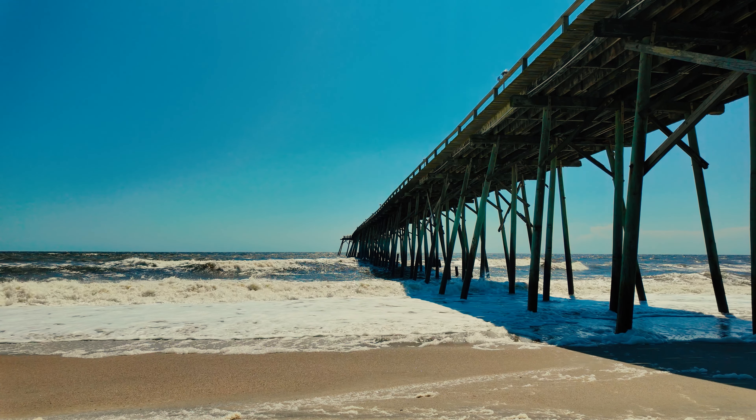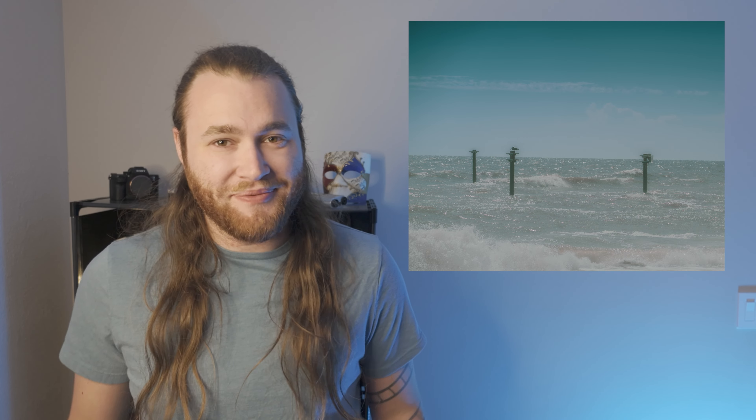This has got to be one of my favorites of the entire collection. It's a classic ocean shot, but the big difference is these giant wooden pylons sticking out of the ocean — the remnants of what used to be a pier. The rest of the pier is gone, but these giant support beams are still there, and they make a pretty sick hangout space for some of the local birds. As soon as I saw these sticking out of the water, I knew this was going to be the one. I tried really hard to create a fake fog in the edit — my immediate thought was this would look really cool with a natural fog, but I took this on a very beautiful, sunny, clear day. My initial thought was just how can I make this image look almost a little bit spooky? We're looking at the remnant of what used to be a very popular location that for one reason or another is no longer there.